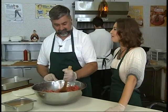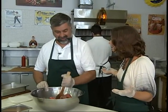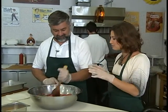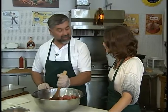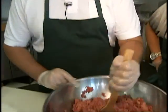I've been coming here for a lot of years for the subs, but how can I never have had your burger before? I know. Just started about a year ago. Where's the recipe come from? It's in my head. Oh, it's a secret recipe. I make them at home, and I decided to help Sandy out and make Al burgers. She does all the rest of the cooking.